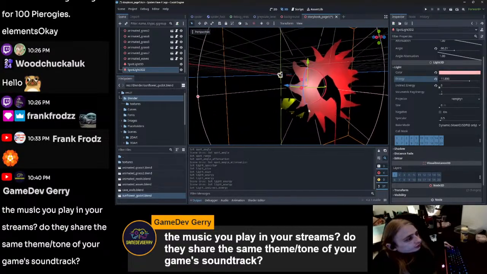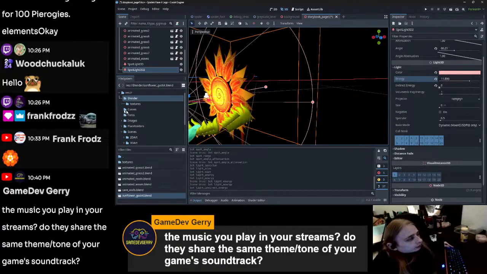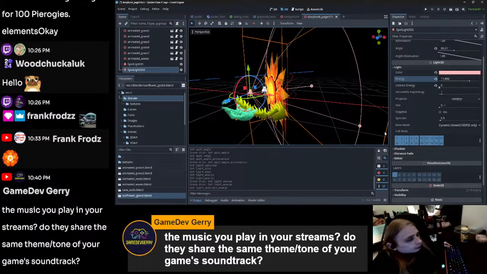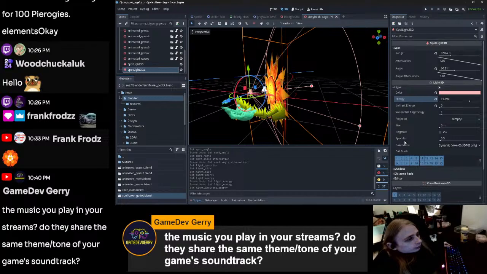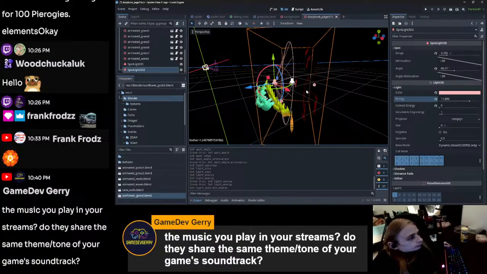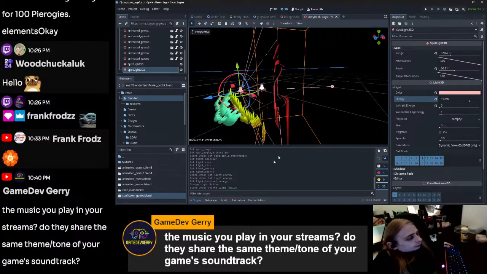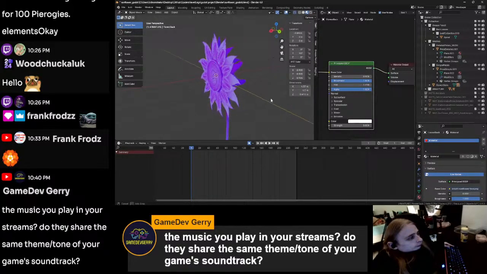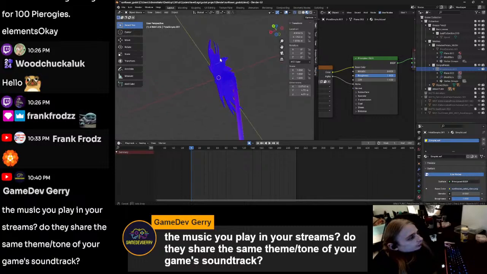Like, this light should be on the other side. Blue.